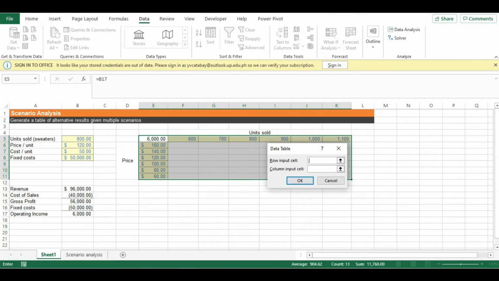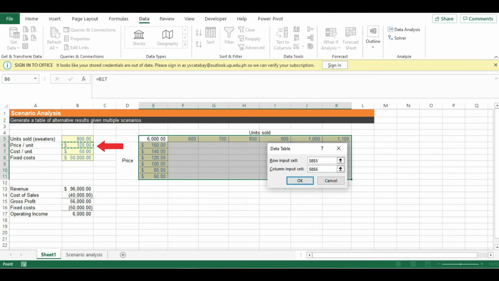Now this is very important. Let's be careful with this. For the row input, meaning this row, let's select our original value for units sold. And then for the column input cell, meaning these ones, let's select the original value for price per unit.